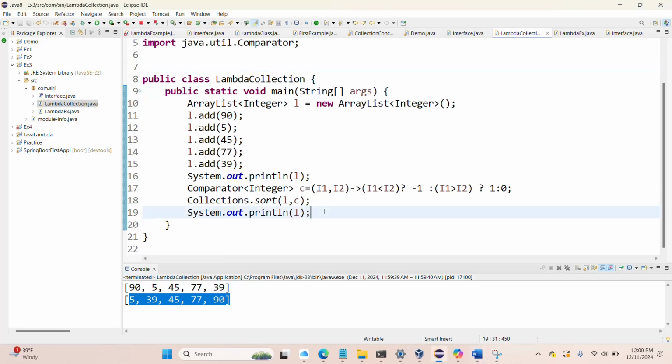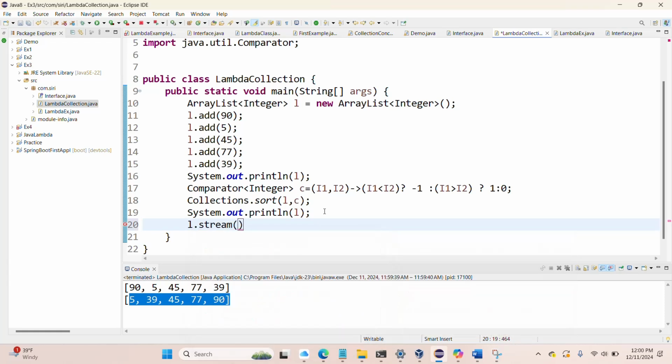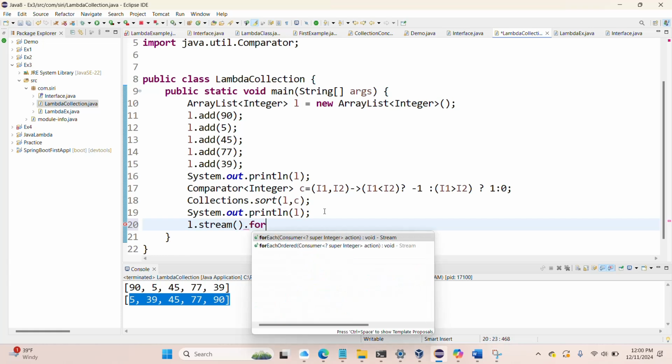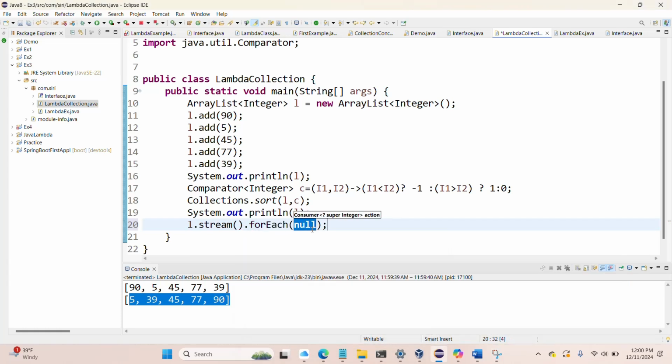There are also the concepts of streams. Streams are also introduced in Java 8. So what it does is it takes this list value, and then it iterates over the list one after the other.